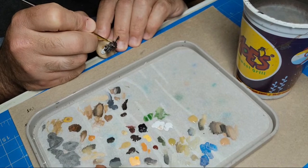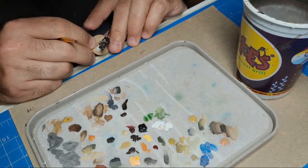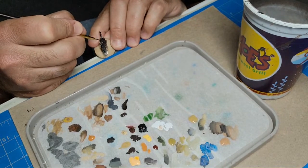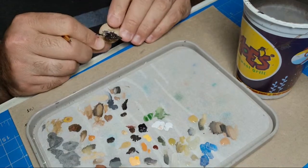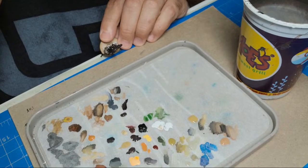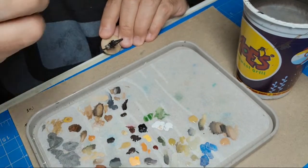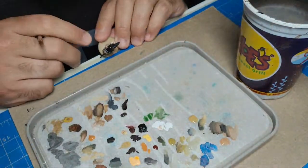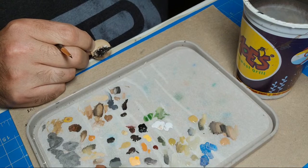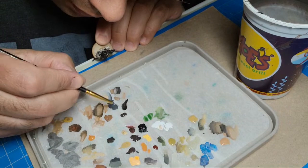And I like the water cleanup, and I like that it's certainly thicker than Vallejo or something like that. So that's what I was using as a primer coat. And when I ran out, you go through a lot more of that paint than this. I mean, I'll have a Vallejo bottle that'll last me, I don't know, probably 15, 20 years, if it's not a color that I'm using all the time. Black and white don't last that long because of my painting method.